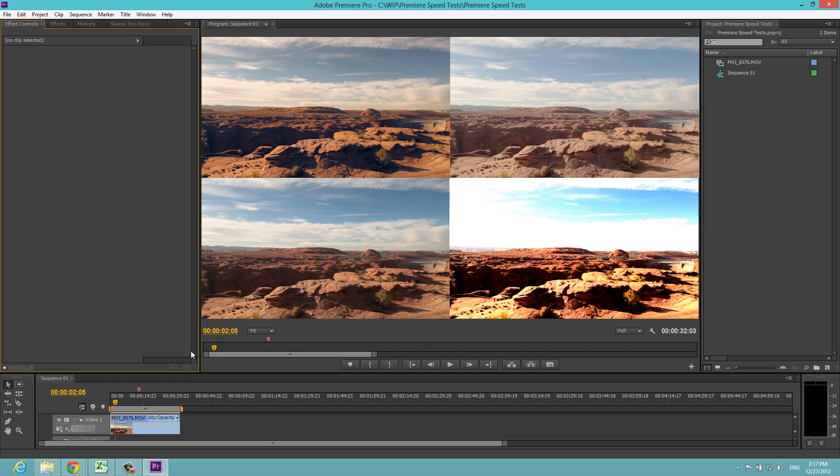In regards to real-time editing with effects, the Asus G75 DS73 beat out the Apple MacBook Pro Retina hands down — there was really no comparison. The Asus did an incredible job adding effects in real time and making adjustments in real time, which is huge for cinematographers and video editors. Rather than having to pause, add effects, render previews, and then do playback, you can do that all in real time while editing — it's a tremendous time saver.